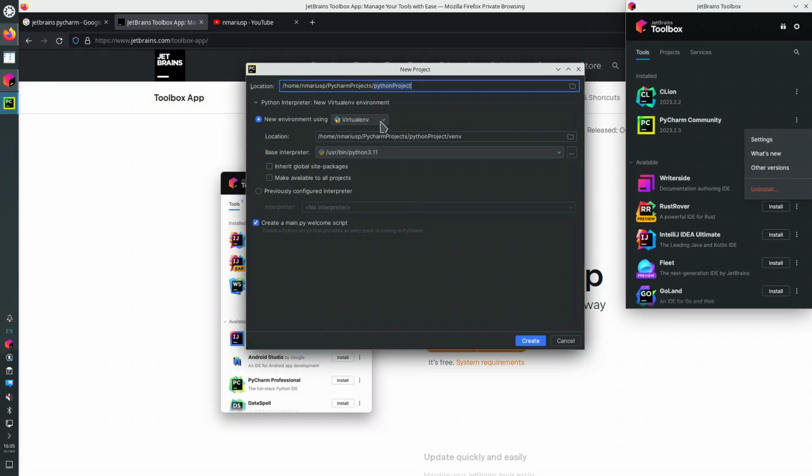It uses a virtual environment by default, which is great. And then it puts the files in this directory, PyCharm projects. And we're going to keep Python project, okay, as the name of the project. And it will create a main.py welcome script. Create.